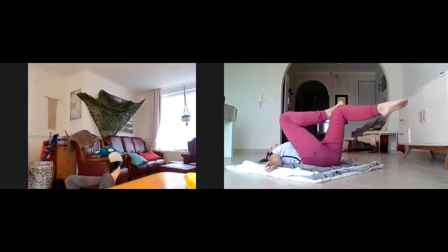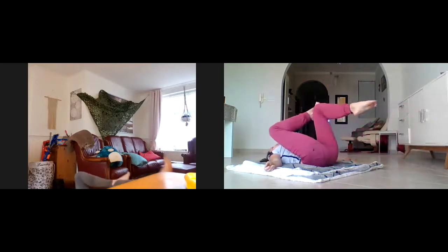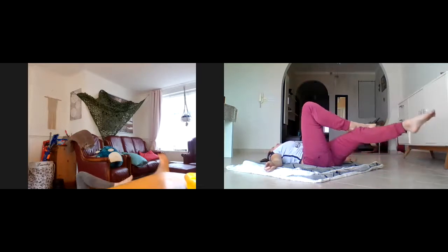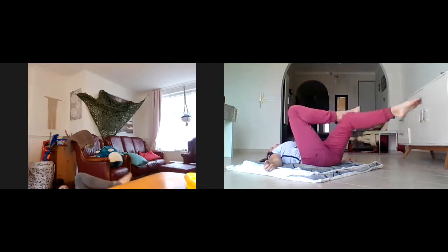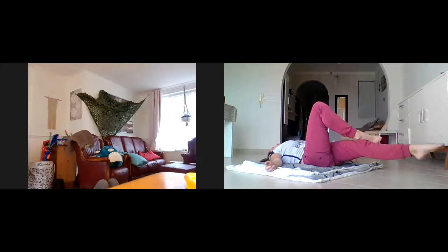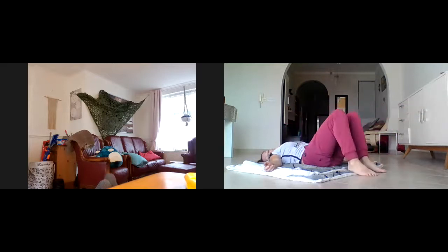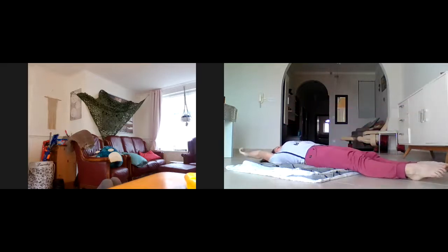6, 5, 4, 3, 2, 1, bring it in, relax. Stretch that full body stretch.